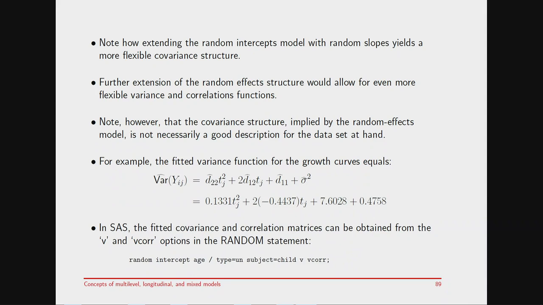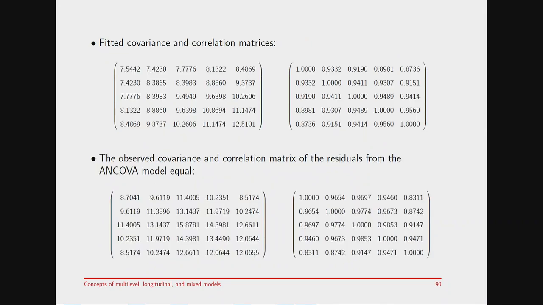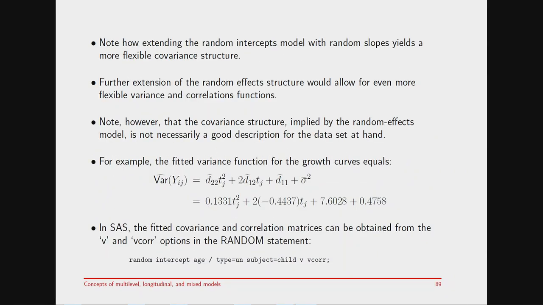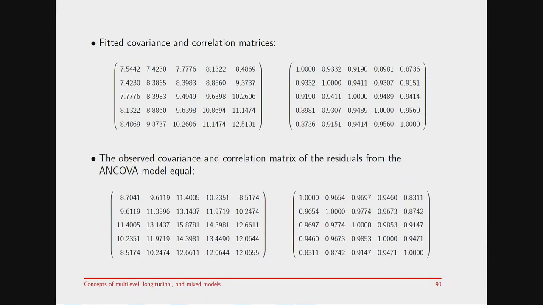So that's what your model assumes. So basically, on the main diagonal for the covariance matrix, you will see those entries. So the entries that you see here, they satisfy the function that we calculated here. And then the same for the correlation matrix, that's here. And now you can compare it to the observed covariance matrix in your data set and the observed correlation matrix. And then you can see whether those are close enough to each other. And of course, that's not so easy to see.